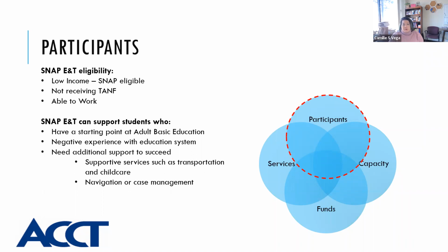As it was discussed before, our participants come in as a referral from DWSS, but I want to encourage, not only the colleges in Nevada that are starting up, but also the colleges across the country, that really the best thing is to identify your current population that are already students, that are already Pell eligible or receiving SNAP, and provide them the services. As the previous slides have also shown, a lot of the services that SNAP E&T participants in this program need to receive are already services that the college is providing.